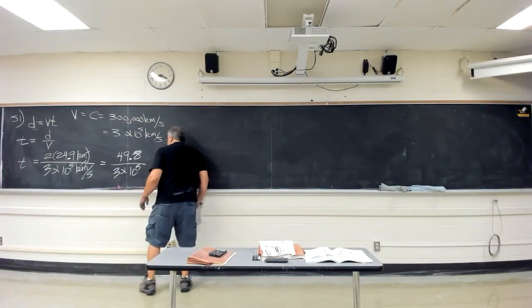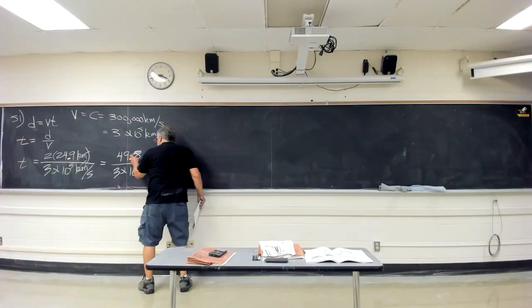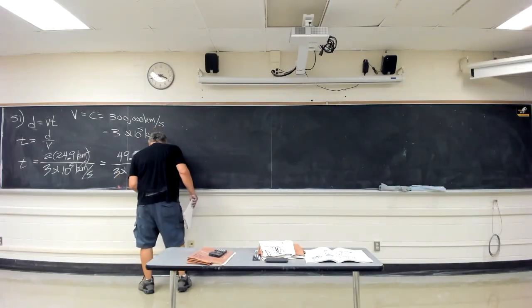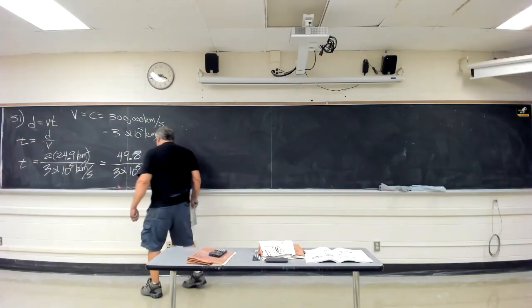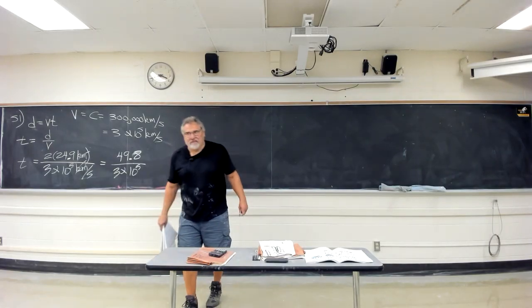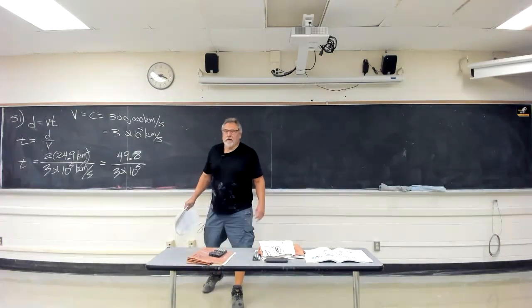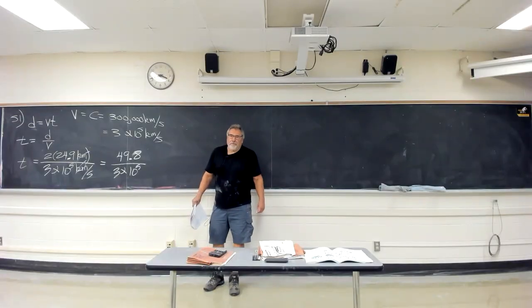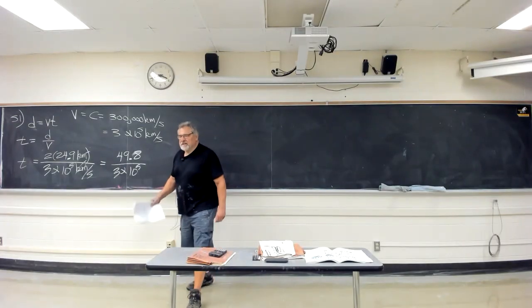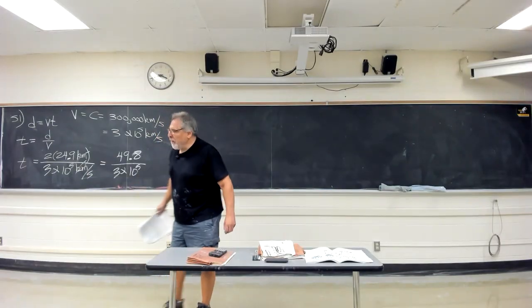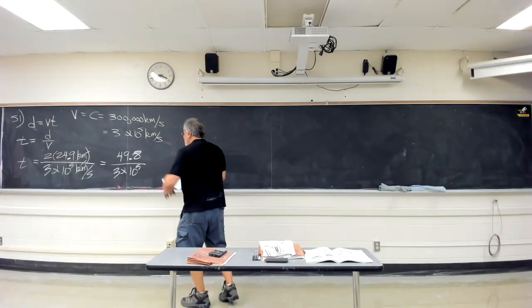Forgive me if I can do it one more time here. If this is about 50 and this is 300,000, 50 goes into 300 6 times, you got 6,000. 1 over 6,000 seconds, roughly, is the time. That is about 0.17 times 10 to the negative 3 seconds, or 1.7 times 10 to the negative 4 seconds. Something like that.